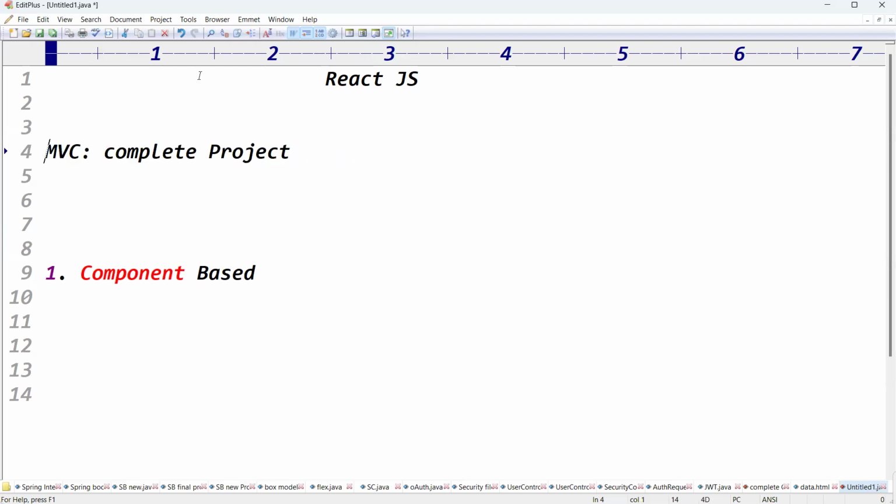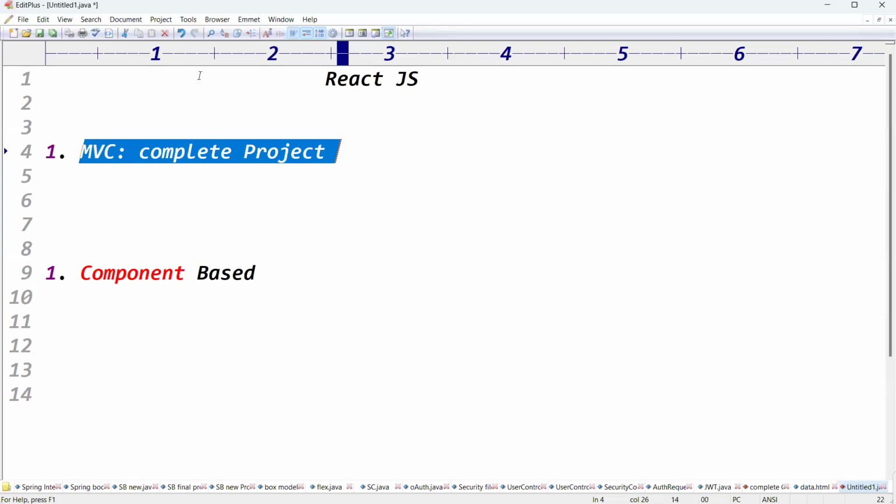So previously MVC is there. What does the MVC project say? Complete project is deployed by the server. If the number of requests increases, then what happens here? Server side burden increases. We need online people to respond in the chat box. Always say yes or no, something like that. If you have any questions, you can raise the question. So we understood that previously the MVC project is there. MVC means completely server side.